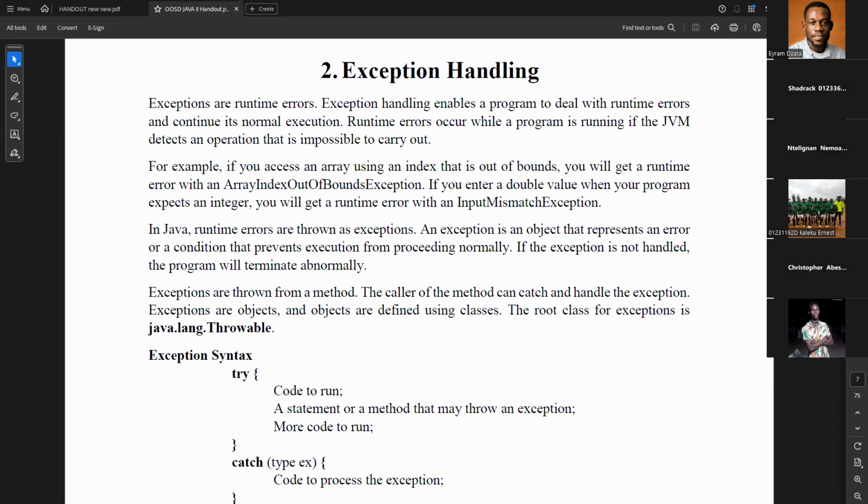Then there's also the runtime error. The runtime error is the type of error that occurs after compilation. So when you run the code and you are expecting your output, that is when you encounter a runtime error.